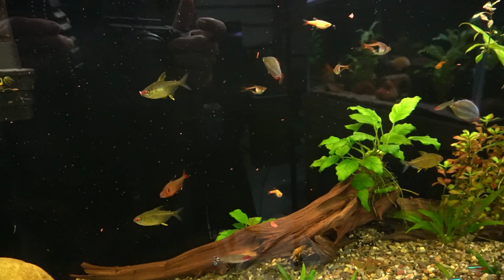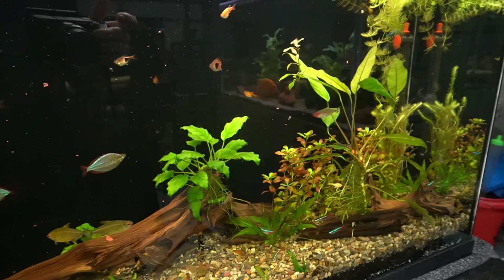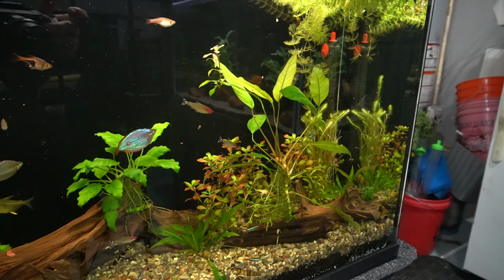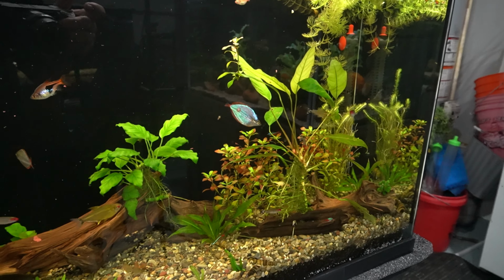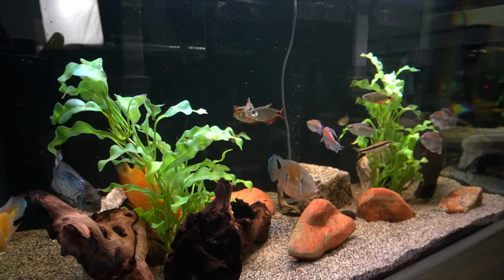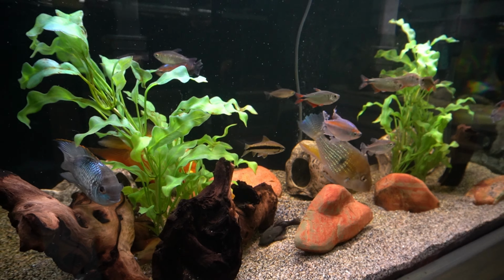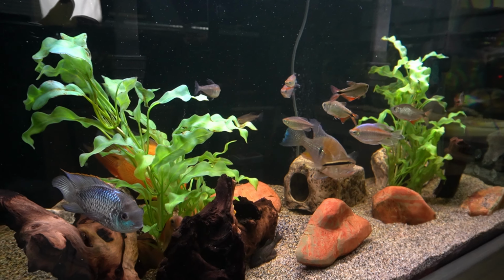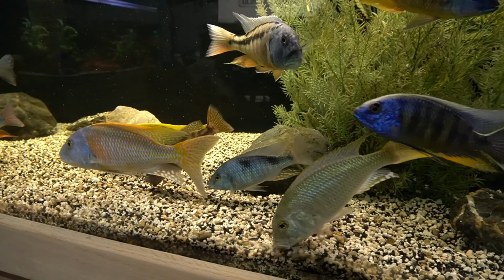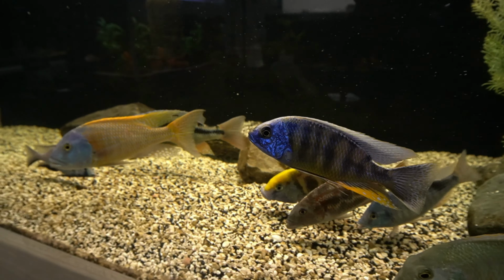Those are the things I feed these fish. They get cucumber and zucchini. They get bloodworms. The big cichlids get frozen krill, the African cichlids, and the South Americans get bloodworms. All the fish really get bloodworm treats except the African cichlids. The krill is exclusively for the African cichlids, the frozen krill. That's usually just their treat. I don't give them bloodworms.